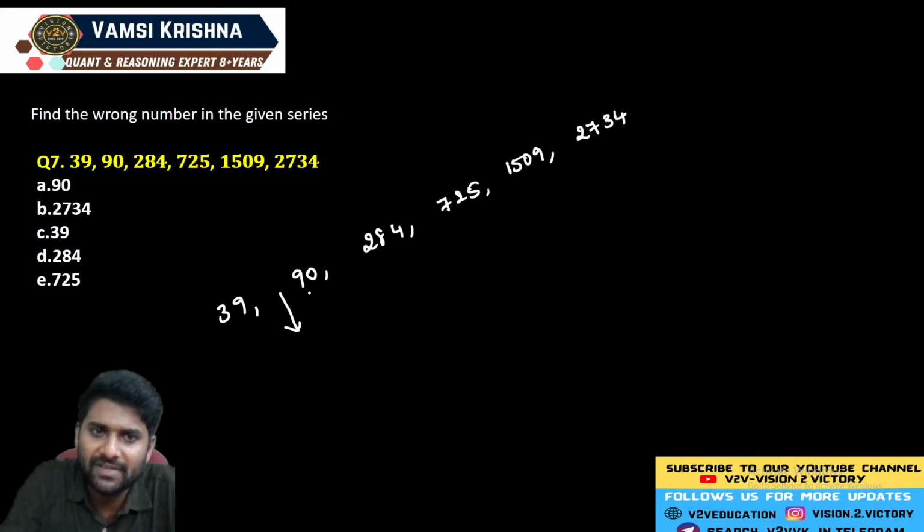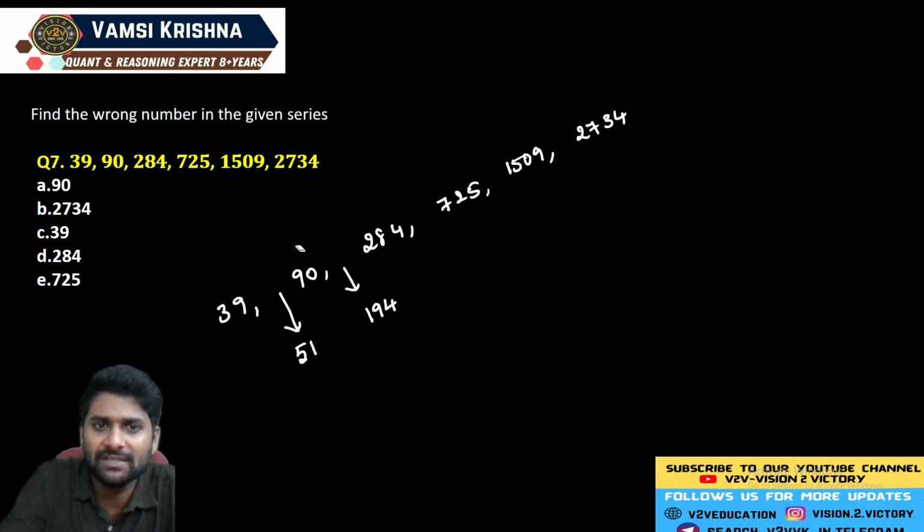You can just find the difference here. So if you add plus 1, it's a 40 and the difference is 51 units. It's a difference of 51 units. What can be the next difference? See, here 90 and 284. Guys, if you add plus 10, for example, 100, 184. Total difference is 194. Is it clear?